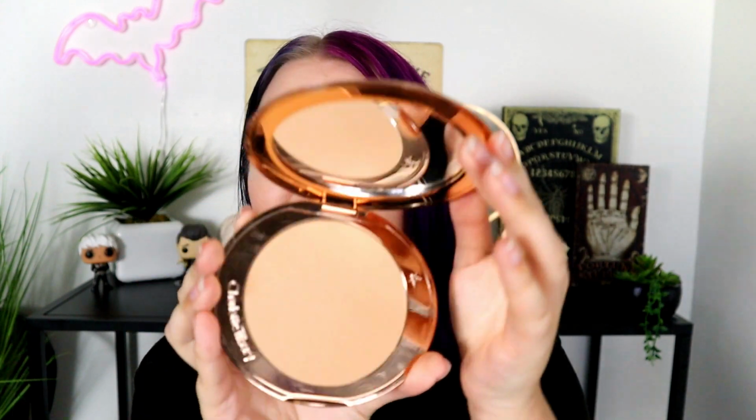And lastly, my favorite bronzer is one very new to my collection, but I've been loving a lot. I lusted after this thing, you guys saw it, and I'm so grateful to have it. I can't even tell you. So this is the Charlotte Tilbury Airbrush Bronzer in One Fair. Look, it's huge, right? Like, let's compare it. This is the Milani one, which is the normal size. It's huge. And look at how big the pan size in here is.